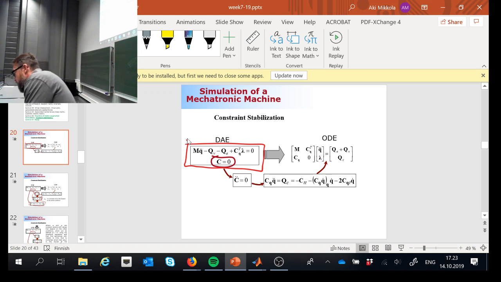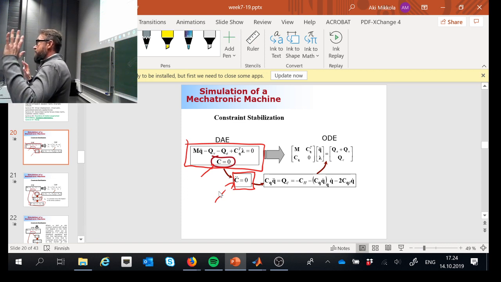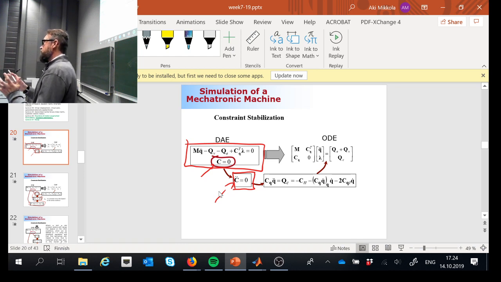Because what I did was simply introduce the constraint at the acceleration level, not the position level where they are originally defined. You can see the difference here. This is position level, this is acceleration level. So there are different levels. Now, when I do my integration, I'm always introducing a certain amount of error. I just cannot be exact. And when that happens, it's possible that the constraints are no longer fulfilled at the position level where they were originally intended to be fulfilled.